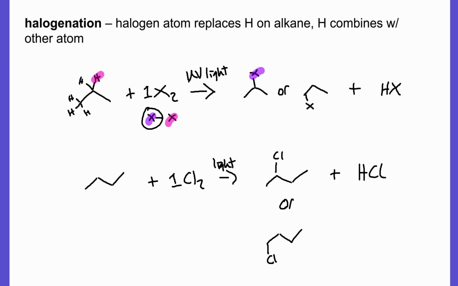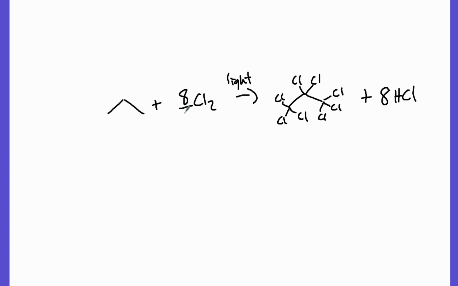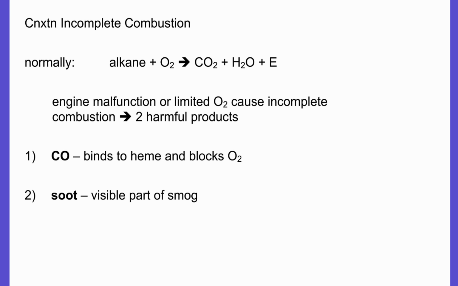But again, if I want you to replace one hydrogen, I'll put a 1 in front of the halogen on your quiz or your test. If I want you to replace all of the hydrogens, I'll put a blank there, and then you just do what you've got to do. So again, it shouldn't be terribly difficult. I just want you to be able to get through those reactions.